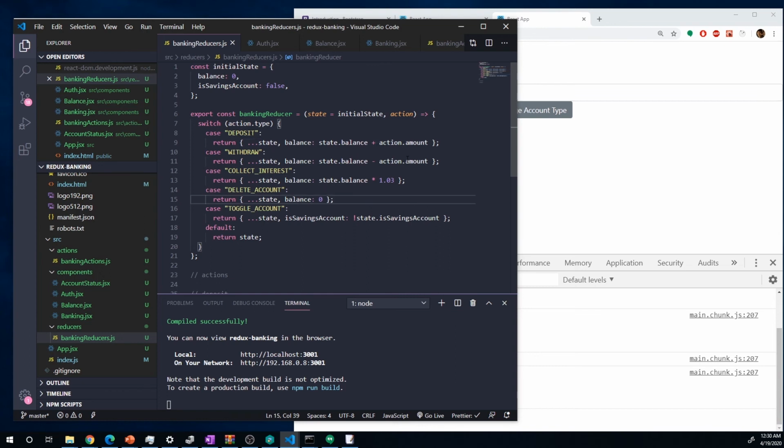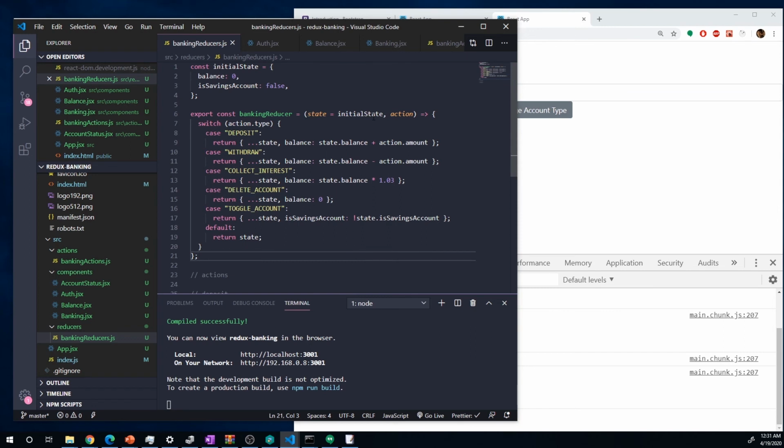But this just circles back to the whole idea of the state itself isn't immutable, and we are returning a brand new state object every time. I can't reiterate that enough. I need to make sure that you guys truly understand that we are returning a brand new state object. So we have to copy all that data we had in before when we're creating this new state object, or then we just lose all that data.